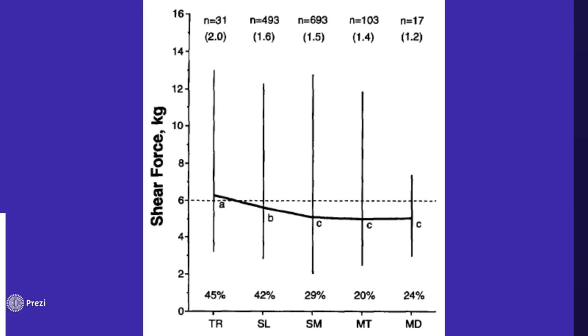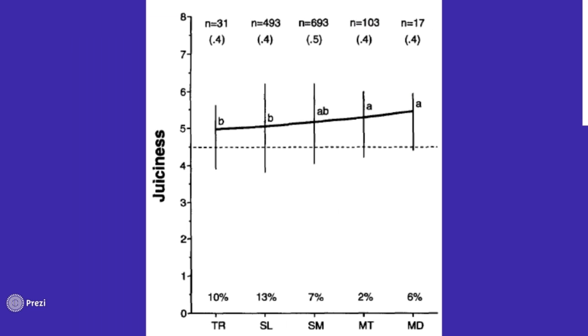But then again, within that single area of choice, not across small or low choice, average choice, or high choice, there really is no statistical difference in the amount of force required to shear those fibers. And again, similarly in juiciness, we see the exact same thing, only this time the small actually is similar to the low and the high. So that upper two-thirds choice tends to be a little bit more juicy to the perception of the consumer.